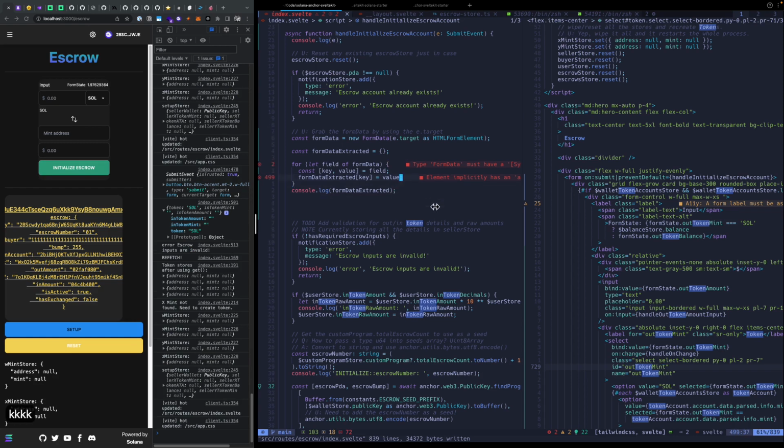Obviously there are some types. TypeScript is complaining a little bit. But HTML form element. Does it go? No. Yeah. That's just one less complaint by TypeScript. Okay.